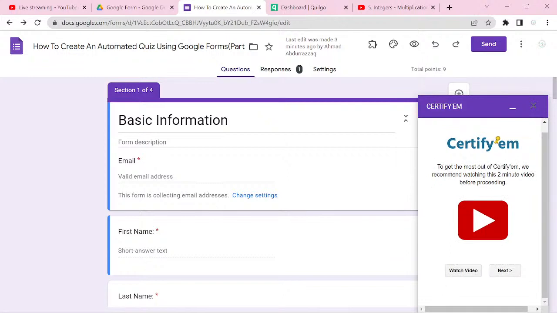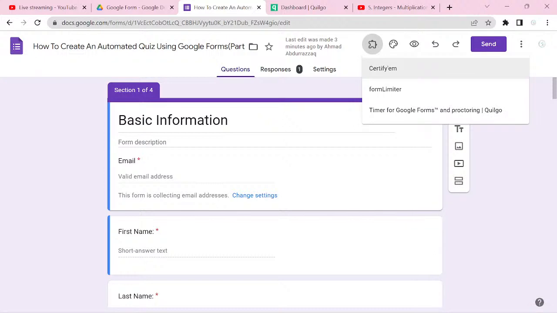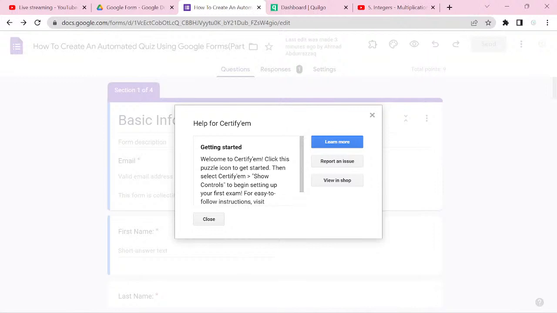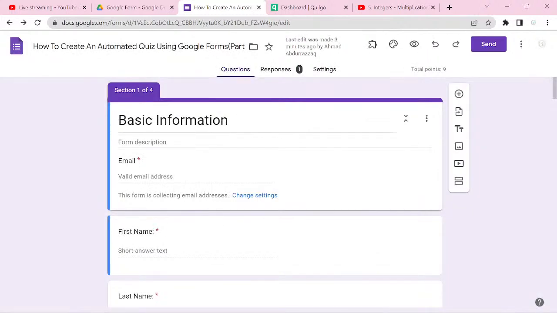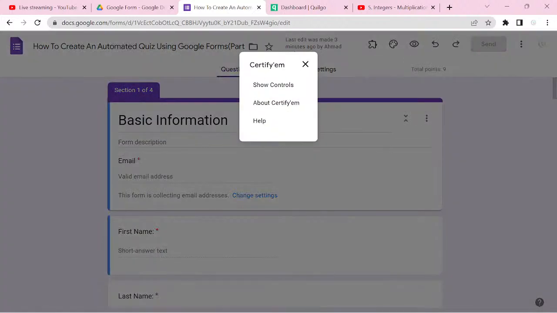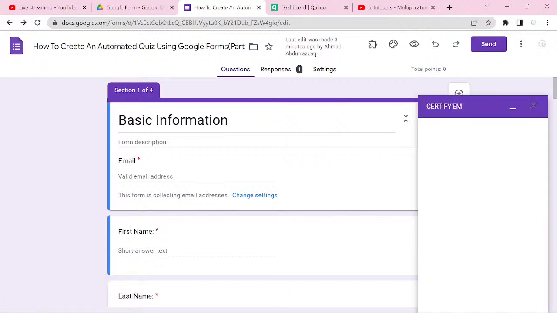No, close this, I don't want this. Click on this Certify'em. Why is it showing me this? It should give me a pop-up where I will set the, sorry, still waiting for that.